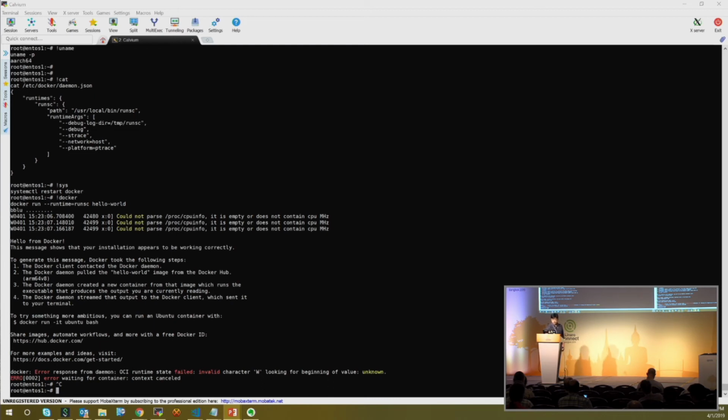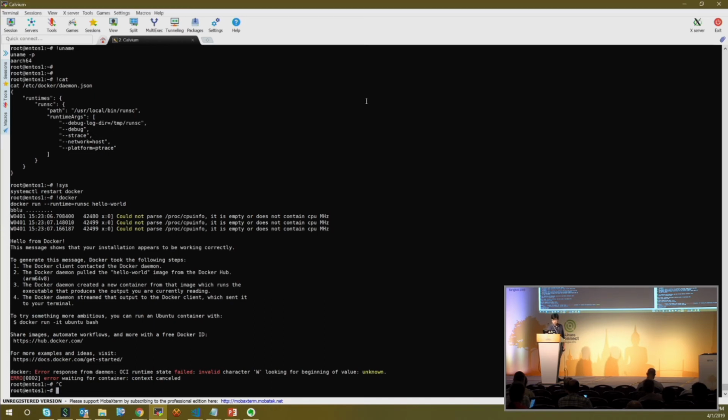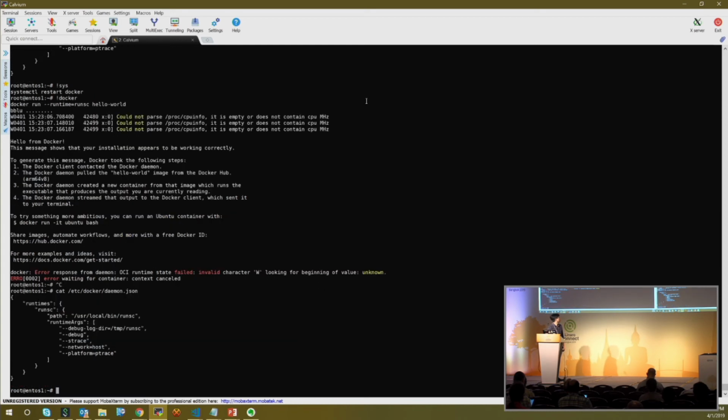Another tip is that if we want to enable the KVM platform, we should change this line.